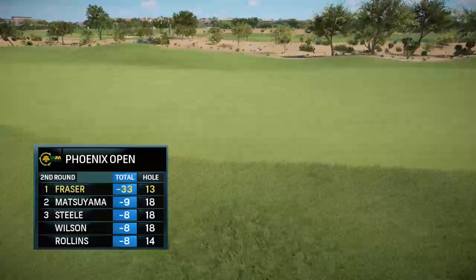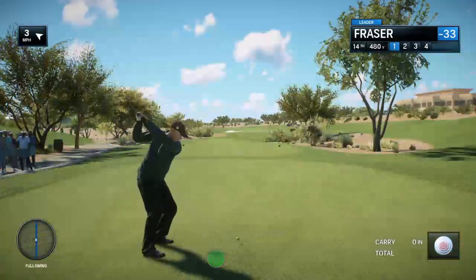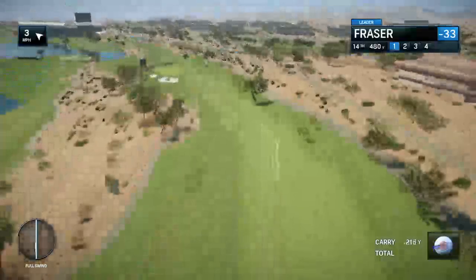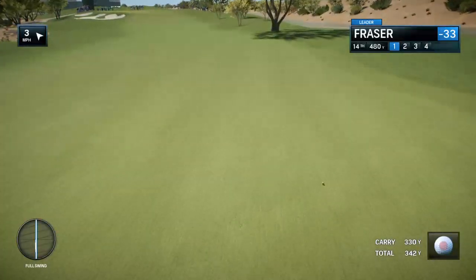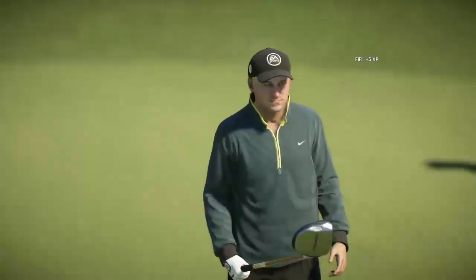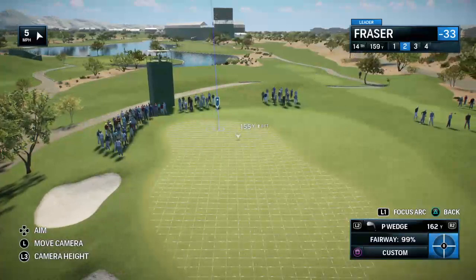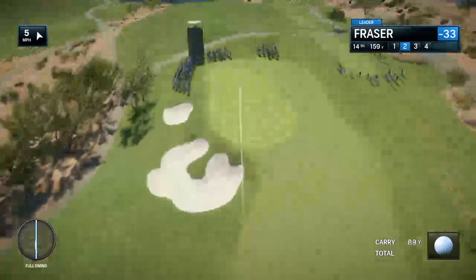Par 4 14th, Frank, it seems as though you'd be pretty happy with a par here. You would, even though the putting surfaces here at TPC Scottsdale are excellent. It's going to take 2 good shots to reach this 14th hole. You can get in a little bit of trouble off the tee. That bunker on the left very much in play. The rough on the right side is no snack either, because the ball, more often than not, will finish well above the player's feet. And, of course, that green is very, very narrow, well protected by bunkers on the left.